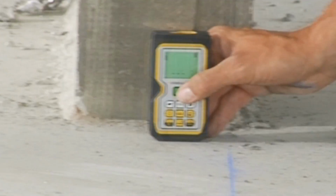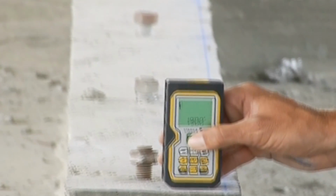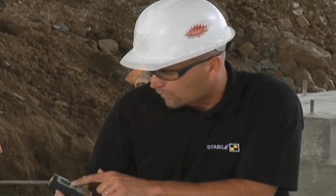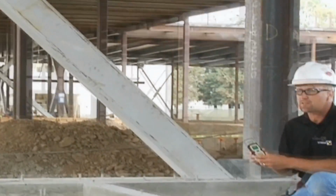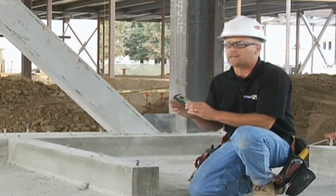So all I do is I take the laser, set it down where I want to measure from, use the laser beam, point to where I want to hit the button, 19 foot even, all right? As you can see, there's a floor height change right here. So just take the laser, set it down there again, turn it on, point to where I want to go, hit the button again, 17 foot 1 15/16. This laser is accurate to within a 16th of an inch over 150 feet every time.